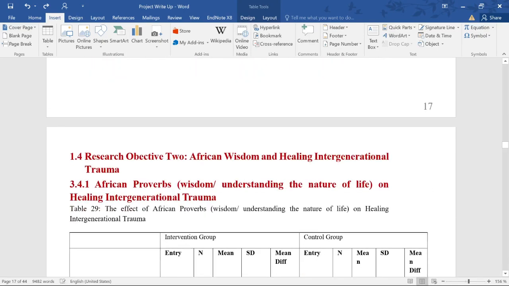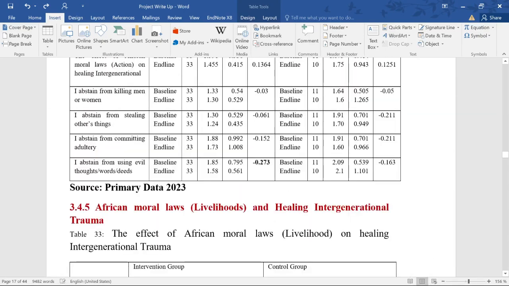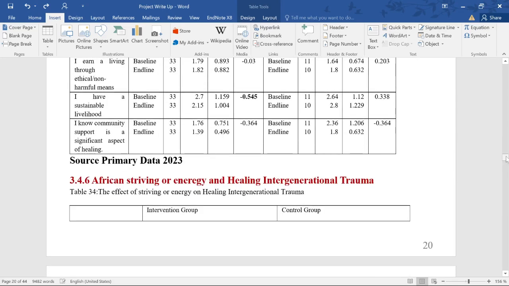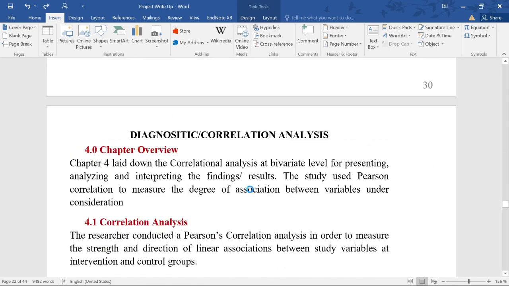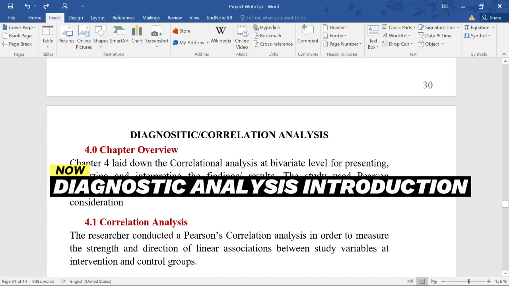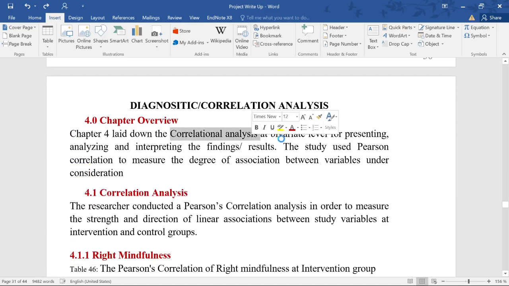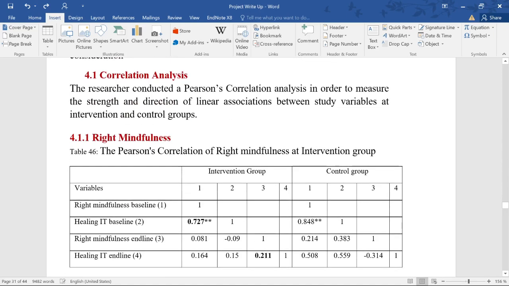Now we are literally done with that section of the analysis. The other part of the analysis, after all those analyses, is the diagnostic or correlation analysis. We shall run a correlation analysis at bivariate level to present our data of choice.